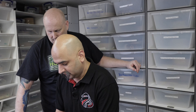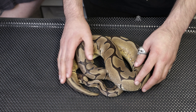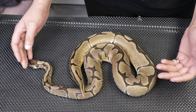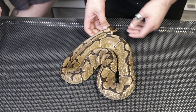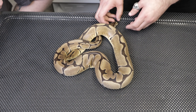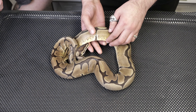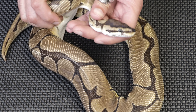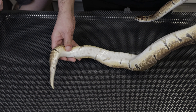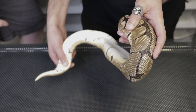Hey guys, hope you're well. So this is, as Baz said, the F1 bolt. This is first generation, come directly from the father, was bred to a Het Red Xantic. As you can see, again no head wobble. There are some subtle differences between this one and its father — the main difference is the actual color. This one has a similar pattern going through it, the head stamp is exactly the same, the eyes are still just as crazy, and as tradition has it, it's got markings through its belly as well.